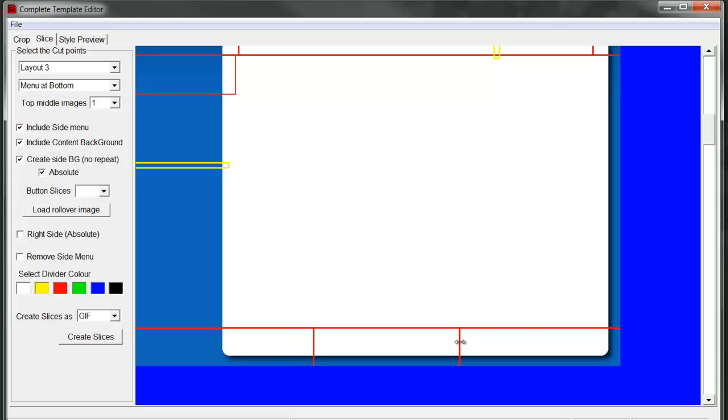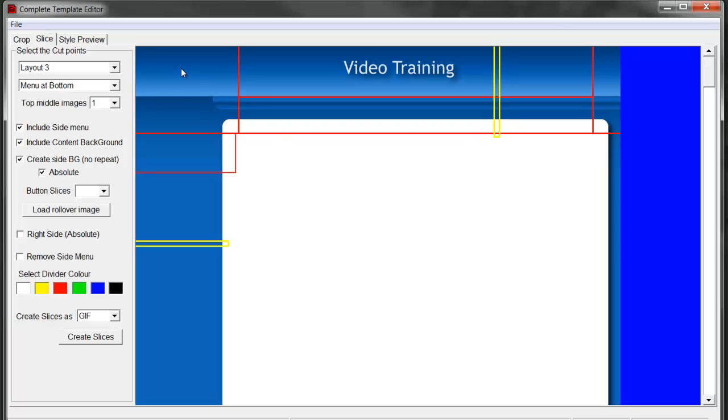Okay, now for example, you may have a situation here where you have your company address in here, and when people click on that you can set a hyperlink to go through to the contact page, or you can have other images with links down the bottom. Okay, so what we now have, we have an image, an image, and an image separated by the red lines. We have another image here which is absolute, so that actually copies that, and then we have the repeater to follow the color gradients going down.